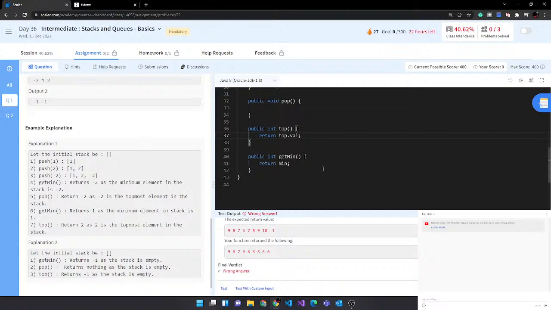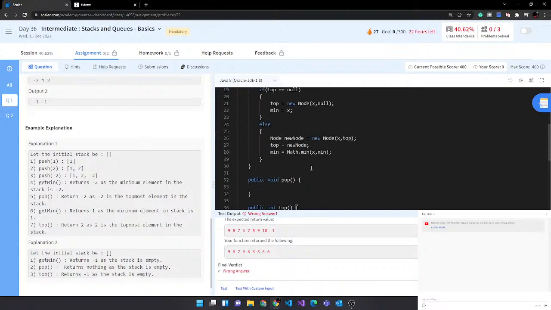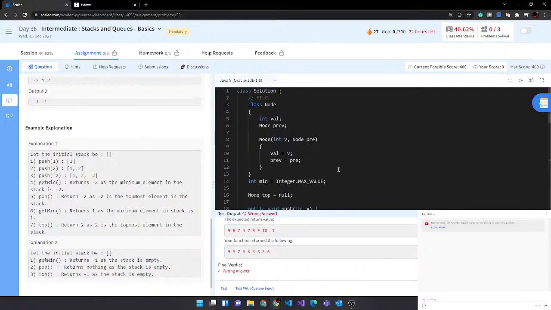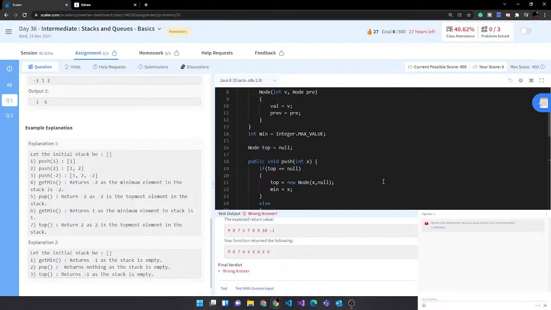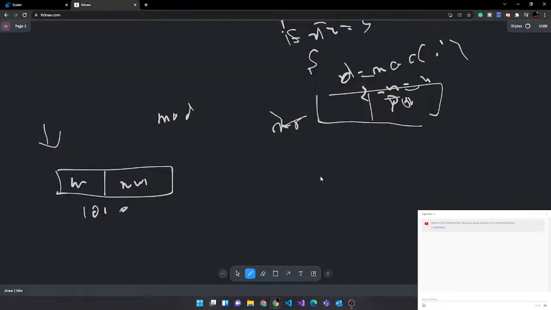Your function returns, yeah, because I've not implemented pop yet, because we ain't popping. Okay, push. This should be fine for push. I think this is completely fine. No issue whatsoever here.